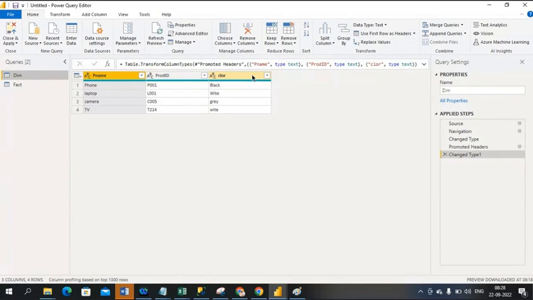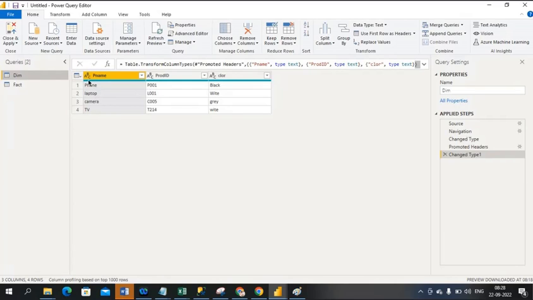Yeah. Now, this Power Query Editor is very important, guys. Whenever you load the data, you have to check it. Sometimes you can see this is text, ABC kind of information.